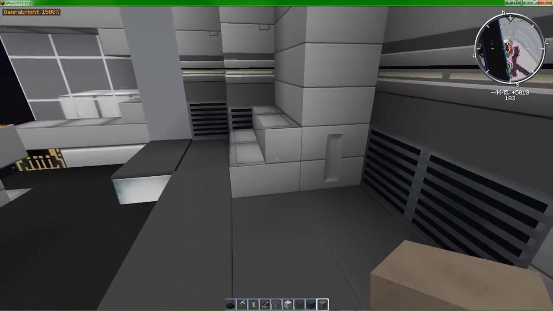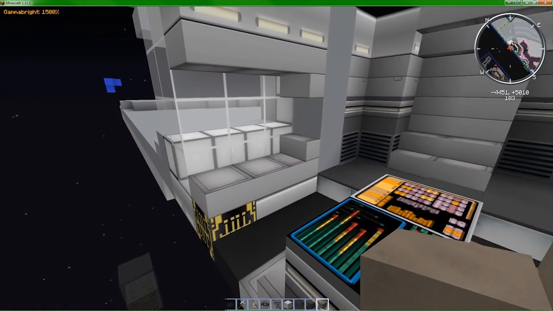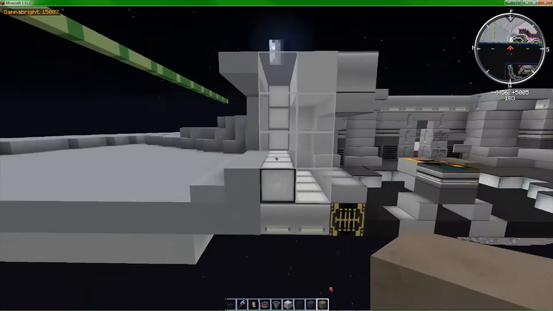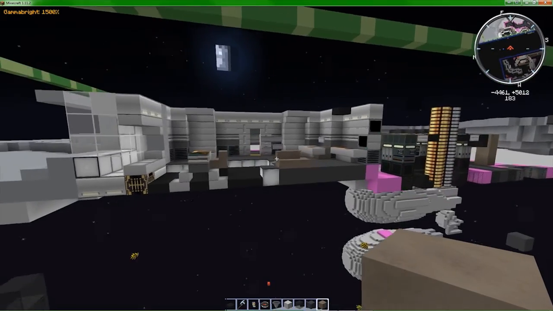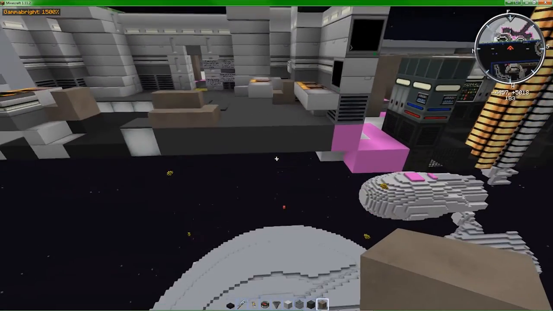Someone's been griping. And here's the main window. Main viewport. And thanks to Creeper, he helped me figure that out. That was a pain in the neck. I think that's pretty much it.